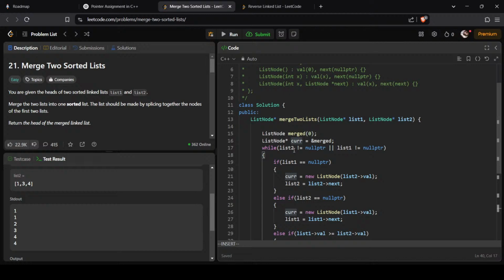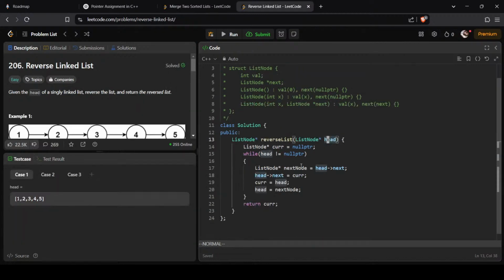We want to keep track of the head. How did I do this with the reverse linked list? How the heck does this work?